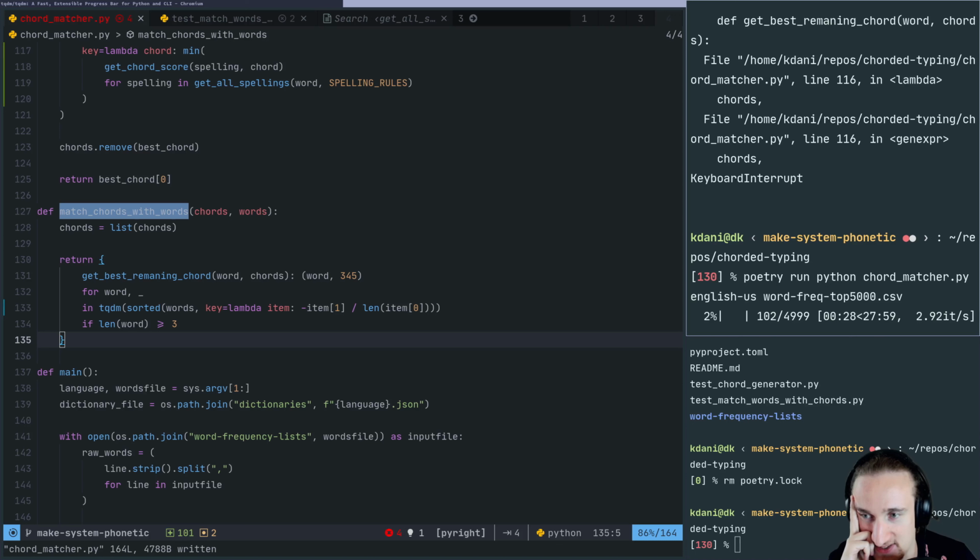But now it's, oh yeah, an increasing amount of time left. And it's slower and slower. I guess depending on how many spellings exist for a word. But yeah, it is going to definitely take several hours.